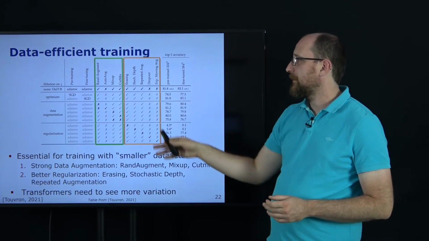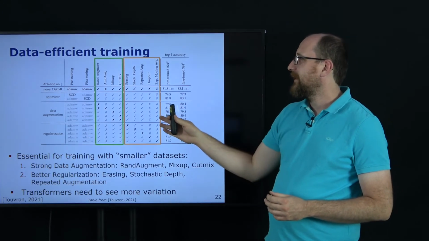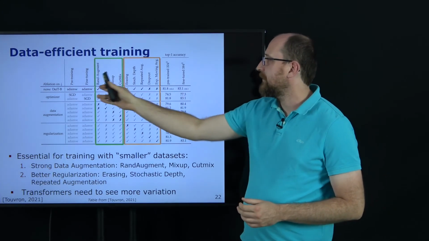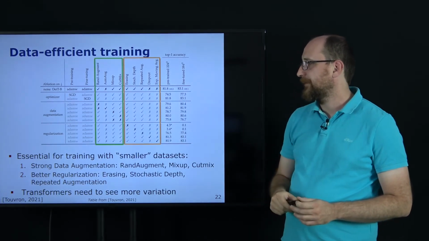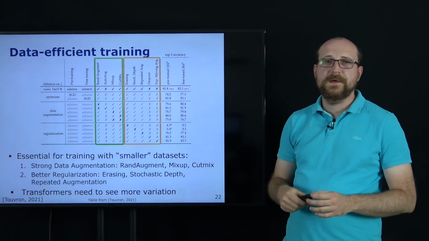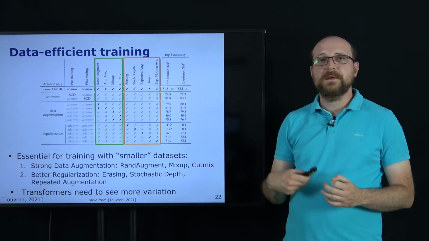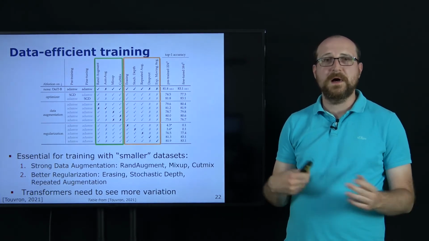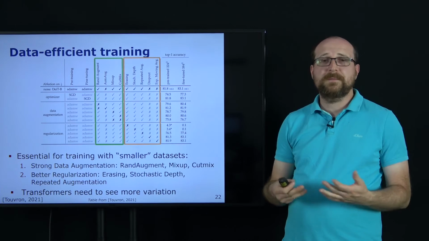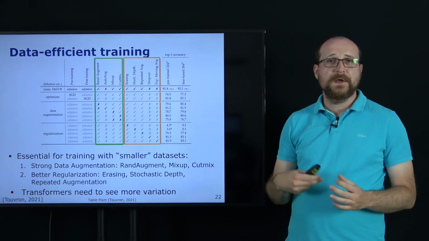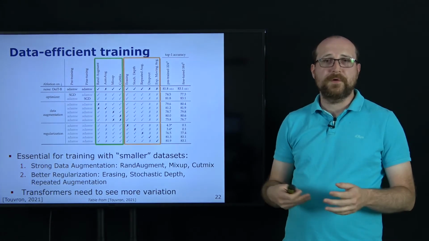And this table, you can also see maybe in the slides in more detail, shows what is basically needed to achieve this, and when you leave out certain parts, how this affects the performance. But the insight here is that because the transformer has less inductive bias, it needs either to see more, so a larger dataset with very different images, or we can exploit data augmentation to give the transformer more to see or to learn from.